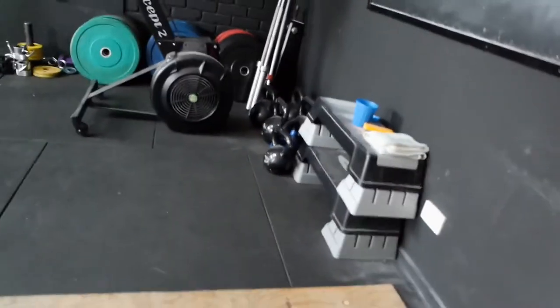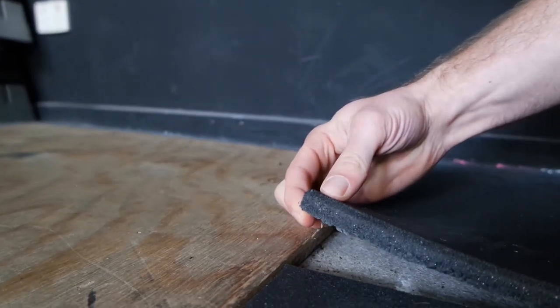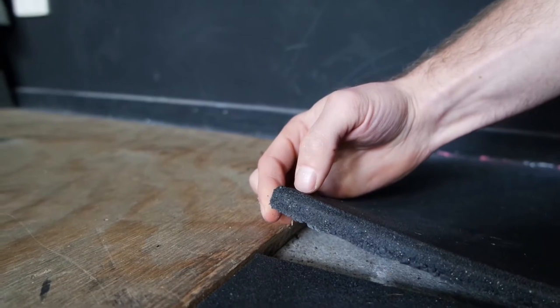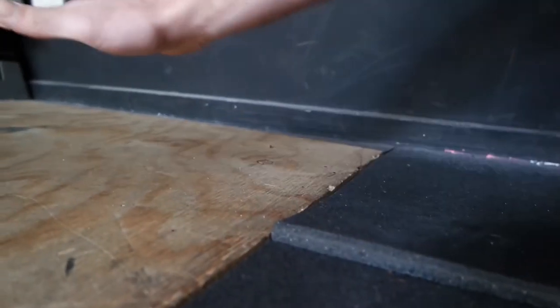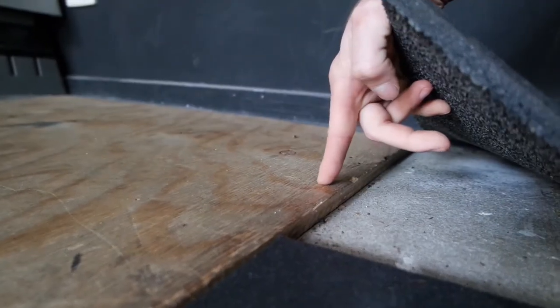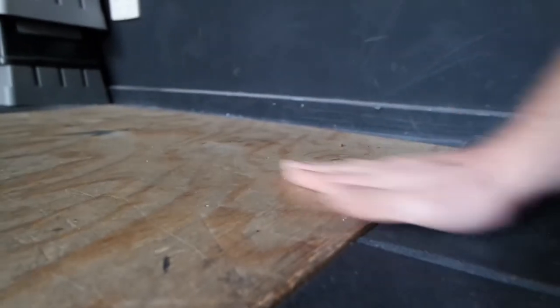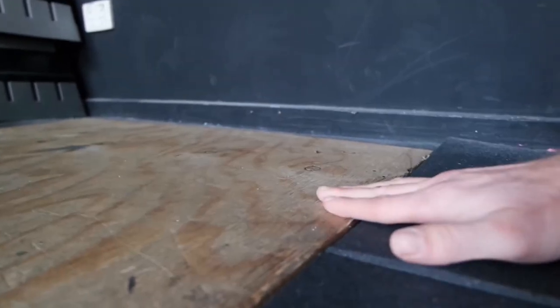The plywood runs all the way down the floor, and then we've got the rubber flooring alongside it — about 10mm thick, though you can get 15mm which is slightly thicker. It does dampen the noise a little bit, but not heaps, so you'll still get vibration through the slab if it runs all the way through. The plywood sits hard down on the slab and is glued to it, then you put the rubber flooring right next to it at the same level. Make sure the plywood is the same thickness as your flooring so you don't get a lip.